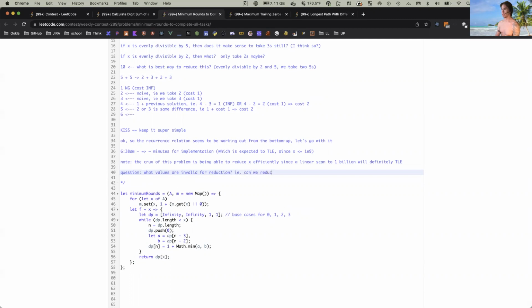Can we reduce all values greater than 1? Maybe. Right? We can do this linear scan, then it does make sense that we can. Yes, I think so. At least I think so, right?